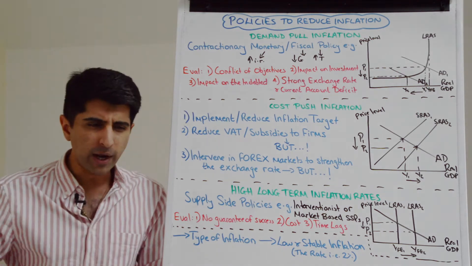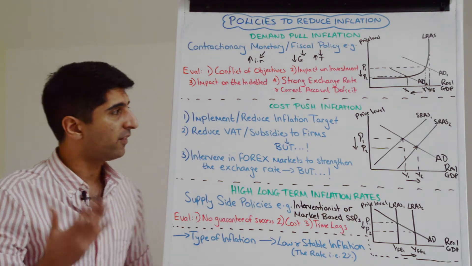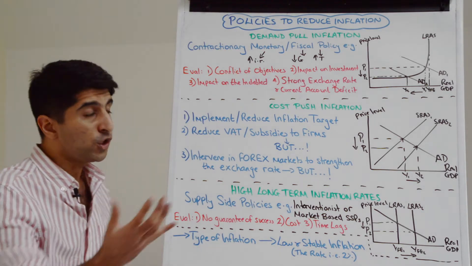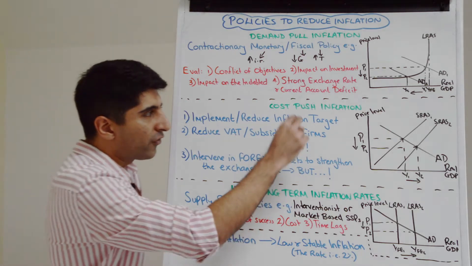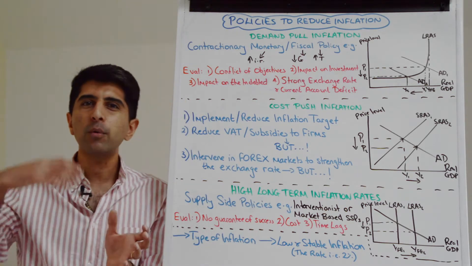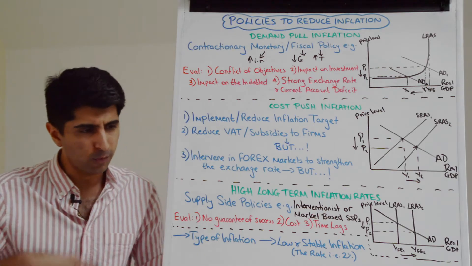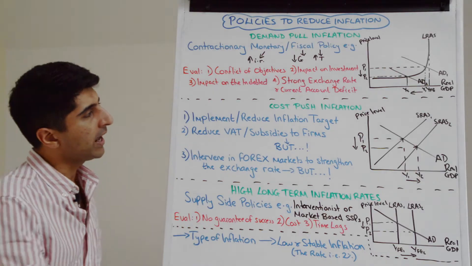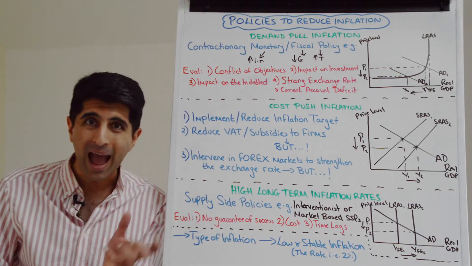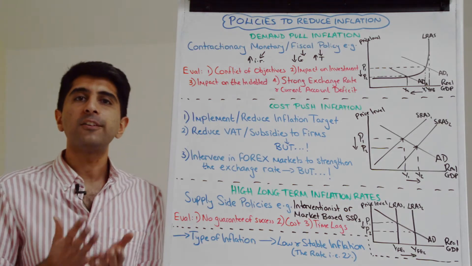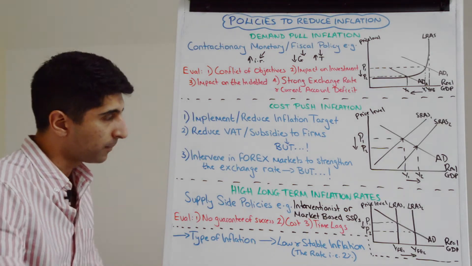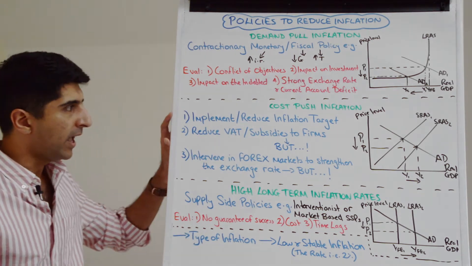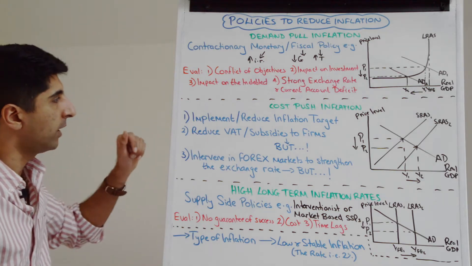So maybe it's higher wages - wages are rising very, very, very fast and that's leading to high inflation rates, higher than target. What we could do is to implement, if there isn't one already, or reduce, if there is one already, an inflation target. Now that's a very good idea because that will reduce the amount that wages rise in the economy. Workers out there will think that yearly inflation is going to be around the inflation target and therefore their wage bargaining will be at that rate. And therefore you can limit the extent to which wages rise on a yearly basis and bring the inflation rate down yearly as a result of that. That's a very smart idea if wages are the dominant reason why we're getting higher than target rates of inflation.